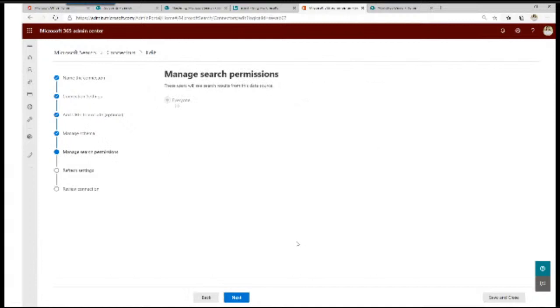Search permissions, of course, in the case of our public website doesn't make too much sense, but if you connect Microsoft 365 Search to any system that has security trimming, where security trimming of the results is important, then this is where you can configure that.